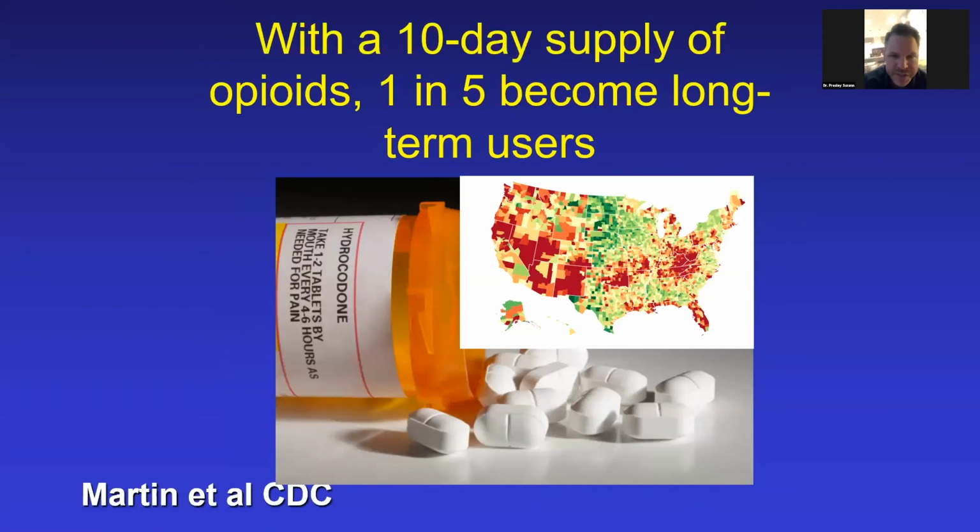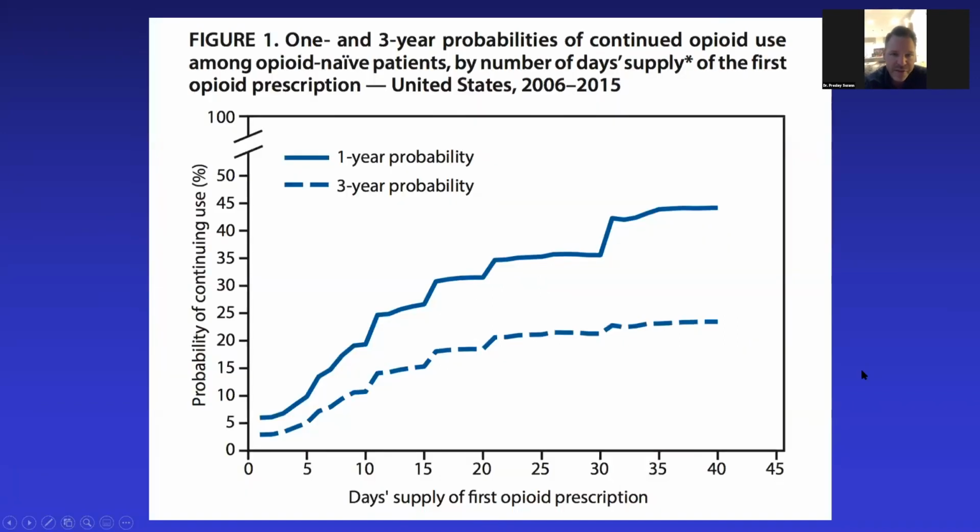We all know, in hearing Jason's talk, Hurst earlier, and Bradbury, that opioid use is a big focus of our profession moving forward. I think it's incumbent upon us to understand that when a patient comes in, there's a risk for them to be a lifelong user, and the rates of them already being on stuff from PCPs is staggering. But really, we know that within a 10-day supply, there's a 1 in 5 chance of being a long-term user. And as we continue that script, the longer we refill it or acquiesce to a patient's request, the more likely they are to be calling your office asking for more refills.